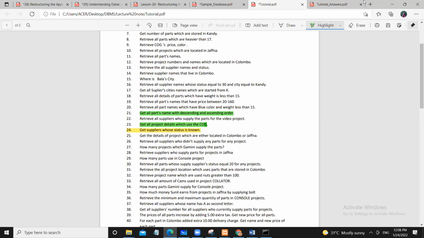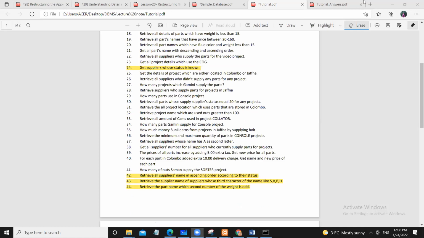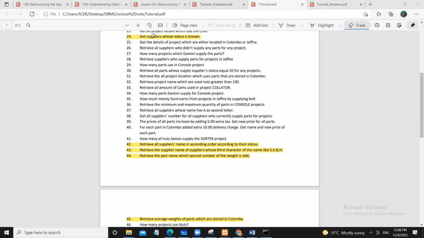It's about join queries. Try with 24. Question number 24. Get the supplier whose status is known.